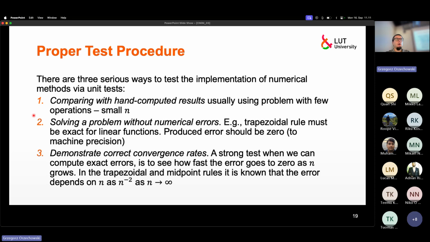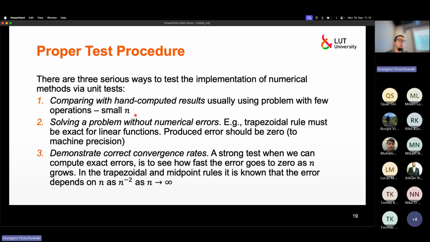So you know what the algorithm is, you have coded it, and then you try to solve it by hand, and then put the numbers there, some exact values. Use very small n. Because here the task is not to check if it converges or provides good results, but if it replicates nicely the steps that you have taken.